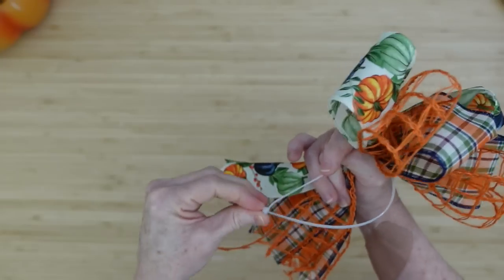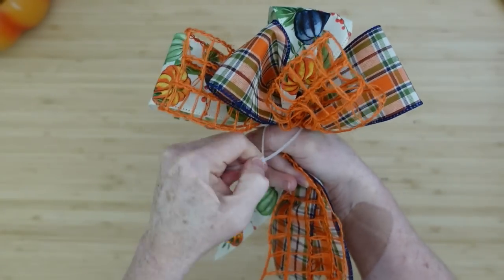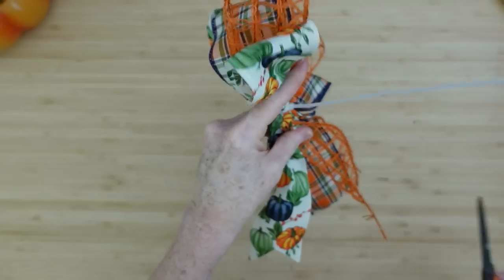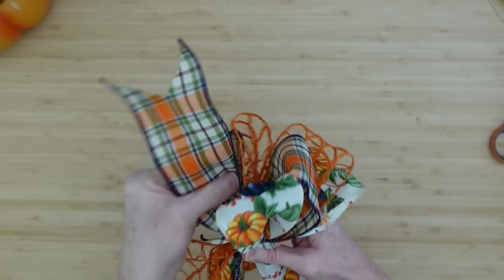If you let go, you might lose your loops. So just keep holding on with that one hand, and you can definitely do it. It may take some practice, but you can. And you can also use a clamp to hold it if you need to do that. A clamp, a clip, whatever you have. Now I'm going to cut off the excess once it is nice and tight.